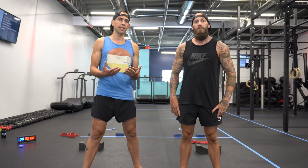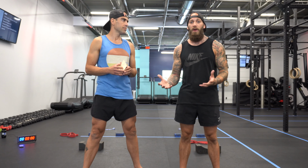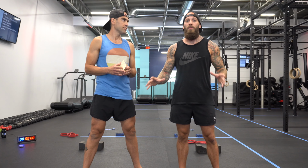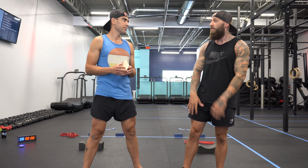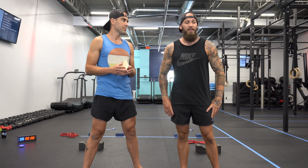I feel like this style of training, correct me if I'm wrong, is like putting oil in the machine, regardless of what style of training you do, correct? I mean, absolutely. It's so important to build the foundations of the movements of the body for any kind of training. So if you get this down, you can branch out wherever you want after. So yeah, it's super awesome. I think you guys are really gonna like this.